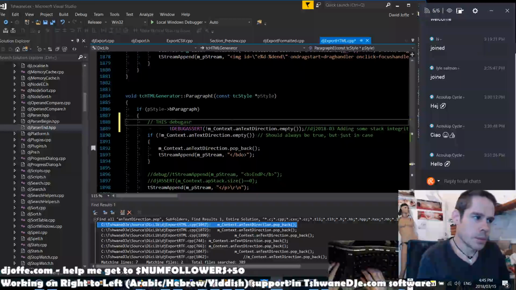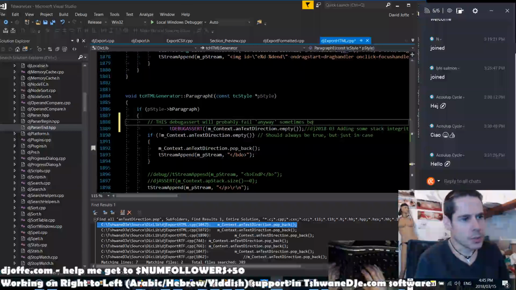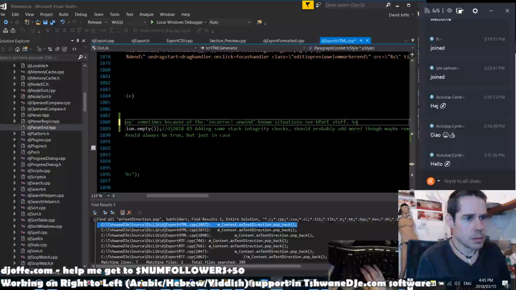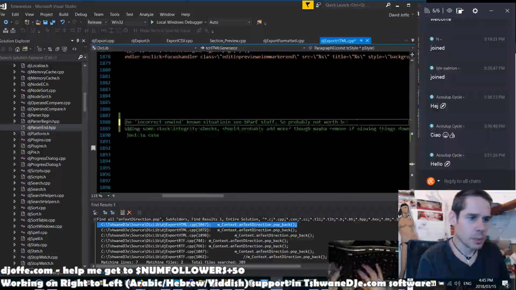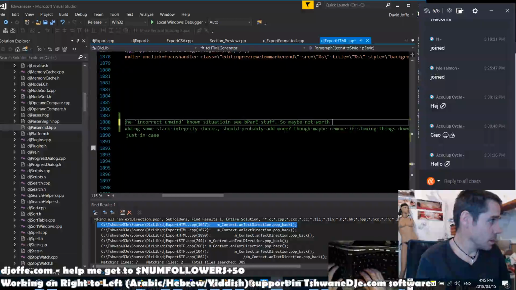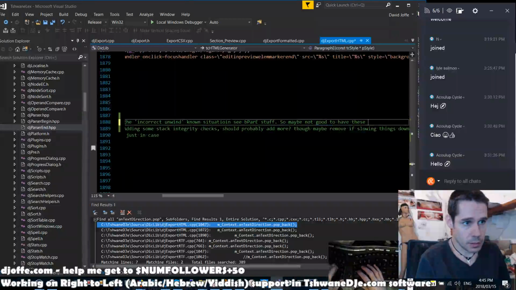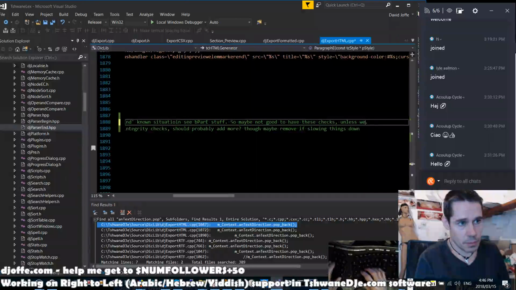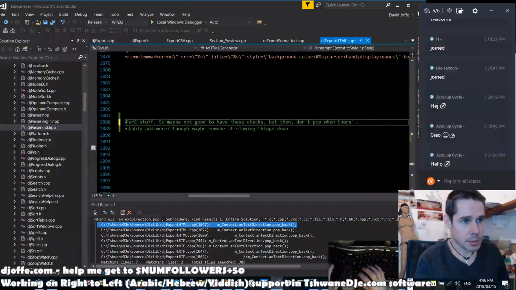Debugging a cert will probably fail anyway, sometimes because of the incorrect unwind situation. CD parity stuff. So probably not careful. Not completely straight. But then don't pop when back.